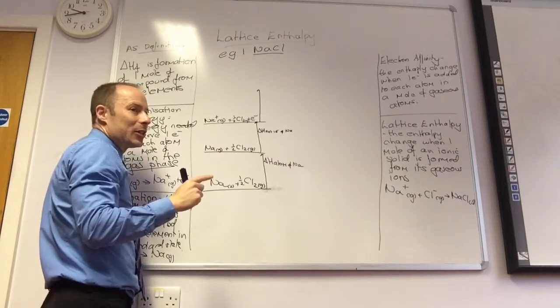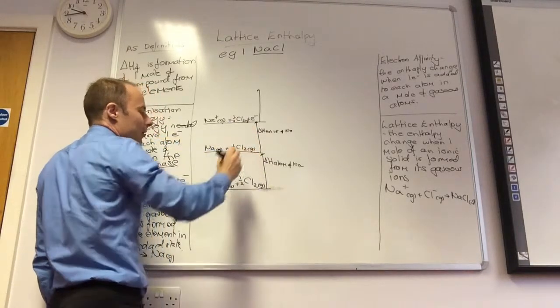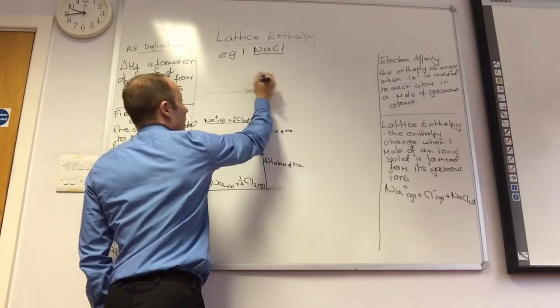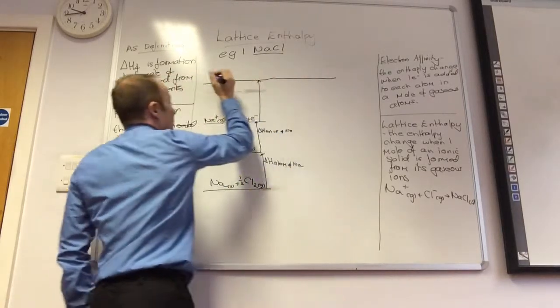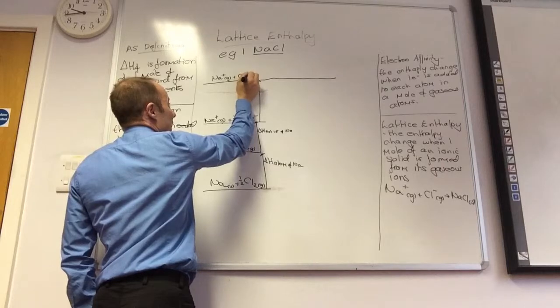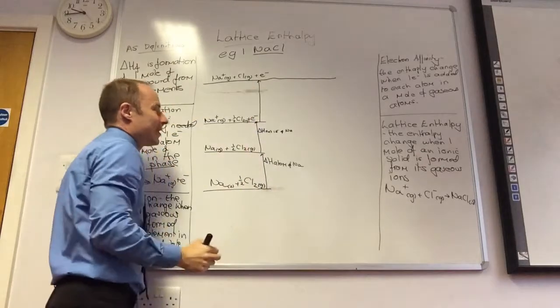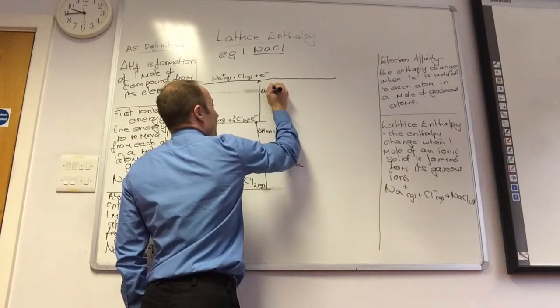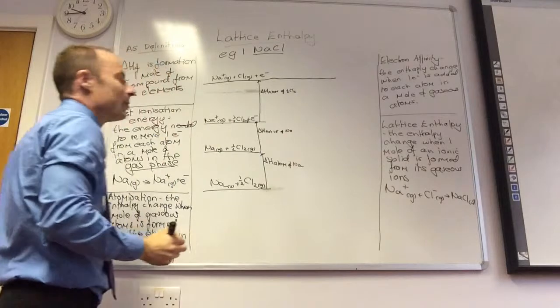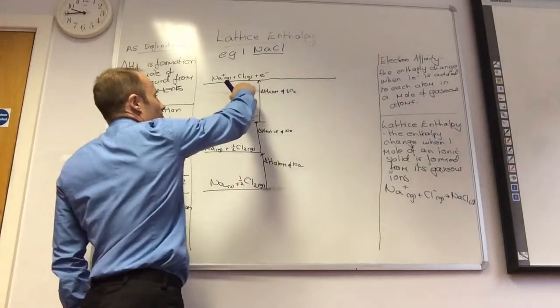I'm now going to atomize chlorine. Why do I need to atomize it? When it's a gas state, what am I going to do to it? I'm going to take that chlorine. I'm going to break that molecule up. Now this line is going to go a little bit higher. This is as high as I'm going to go. So I've gone to Na plus gas, plus Cl gas, plus an electron. I've taken a half Cl and turned them into chlorine atoms. So this is delta H atom of a half Cl2. I've atomized my chlorine. I've taken half a mole of chlorine molecules and now I've got a mole of chlorine atoms.